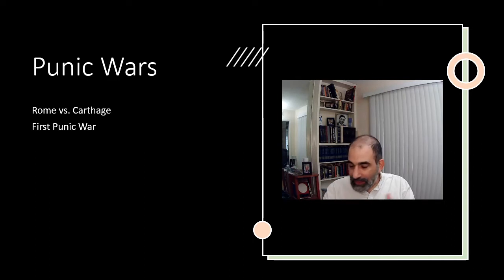And one of the core ideas we were discussing are those Roman values, their ability to adopt and adapt, solve problems. They're all those key core characteristics of them that help them grow and succeed. And so when we left off last time, we were talking about how they started to expand through Italy, and I mentioned this other opponent of theirs, Carthage. And this is going to lead to three Punic Wars. And these conflicts between Rome and Carthage will have an important impact on the course of Western civilization history.